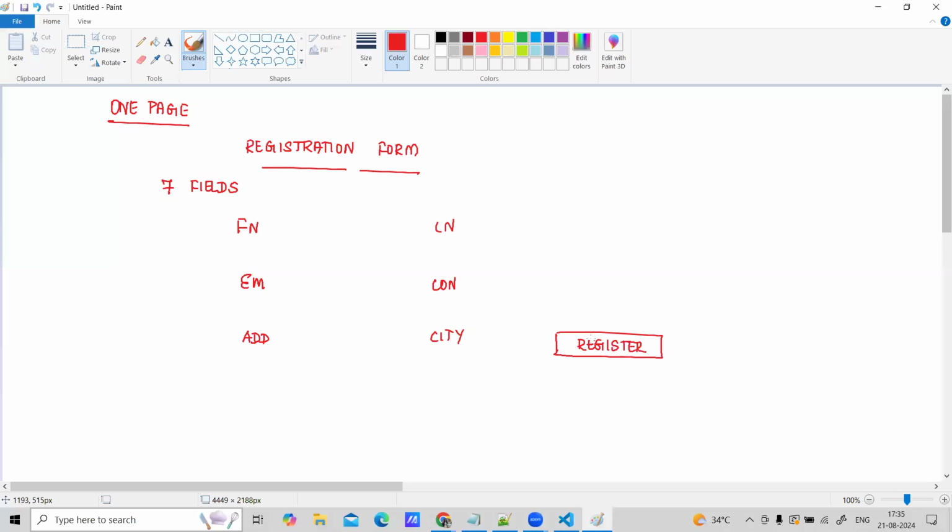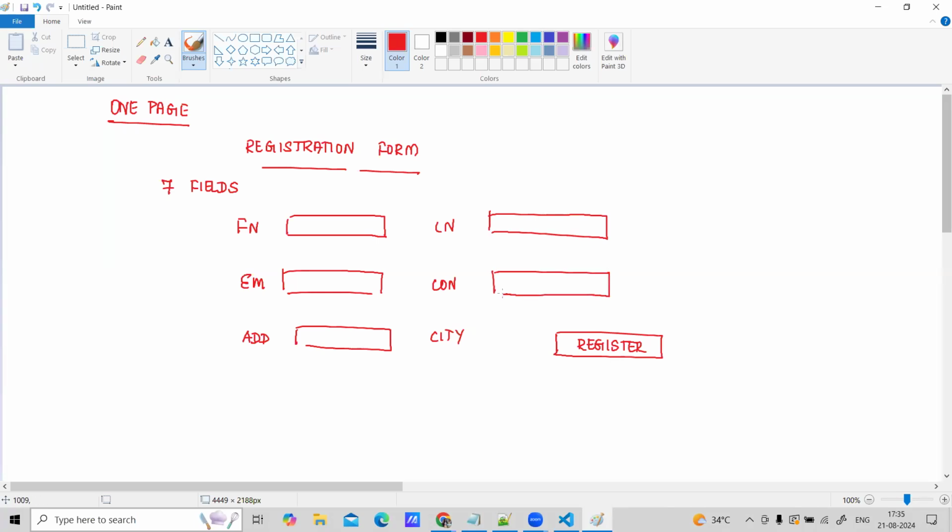So you'll create a form something like this with a nice background color, or you can keep a background image. For each and every field, apply CSS. How these fields should look like, change the font, change the color, do every CSS action that you can. Make it appealing. Make your form appealing. Just don't submit a simple form, make it appealing.